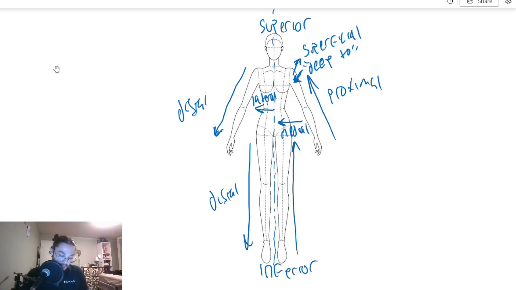So I'm going to say, for example, that my shoulder is superior and lateral to my heart. Okay, that is literally true. If my heart is here, located in the mediastinum, all right, then this is going to be inferior and medial to my shoulder, which is right there. All right, cool. There you go. Let's go on to the next little area.